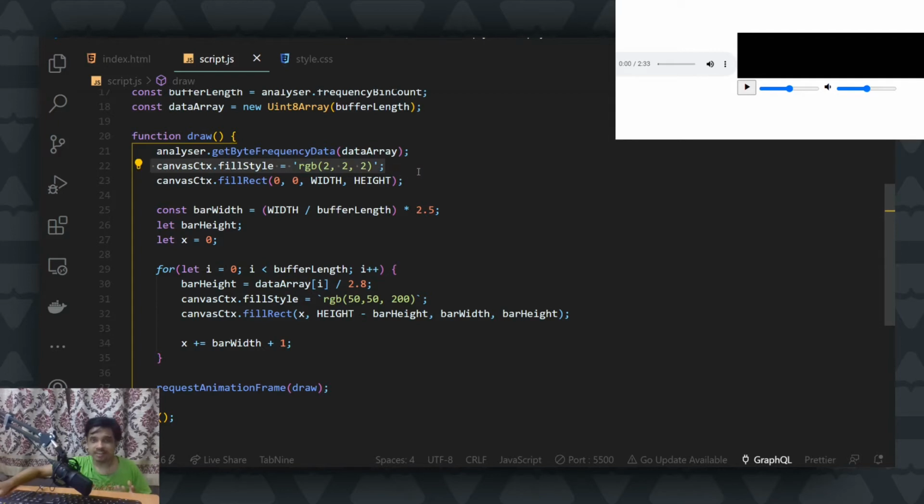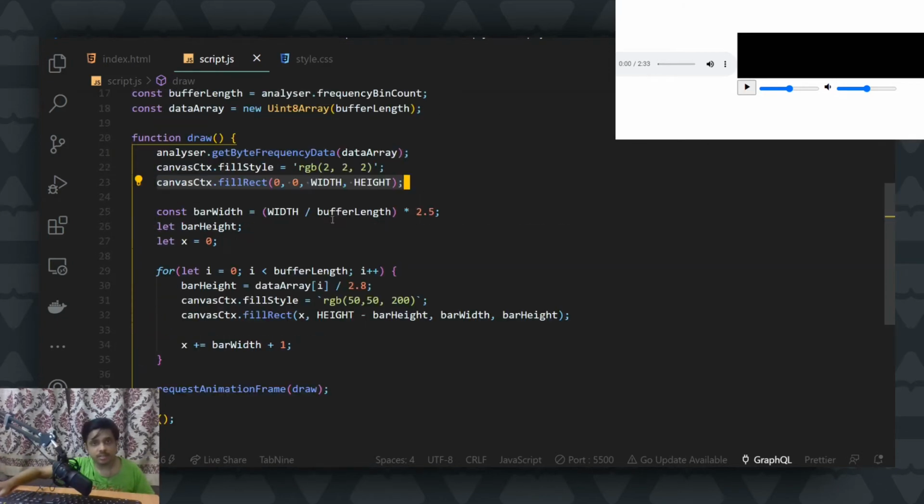Then we are doing some of the canvas stuff. We are making the fillStyle be RGB 222, that's a nice black color, and then we are clearing the canvas. Now by clearing the canvas, I mean that I am actually drawing a big black rectangle because our background color is black. That means we are clearing the screen.